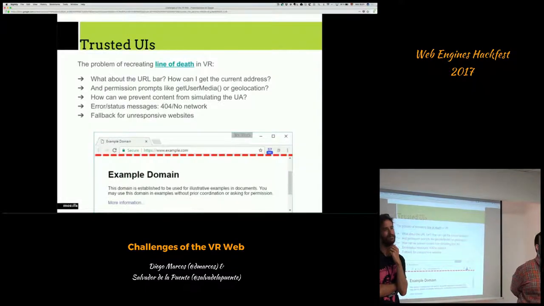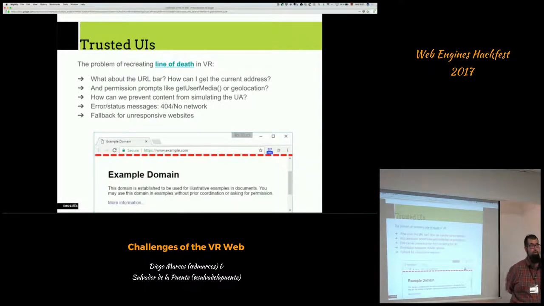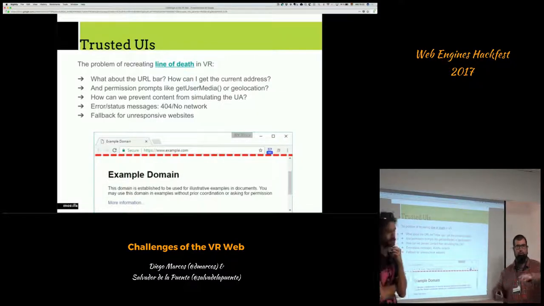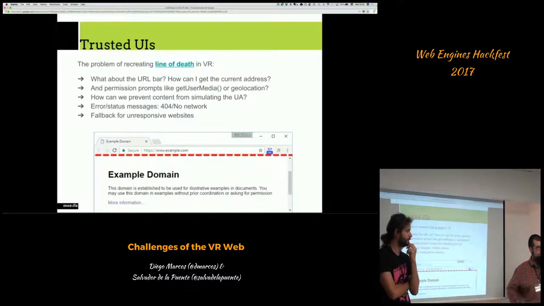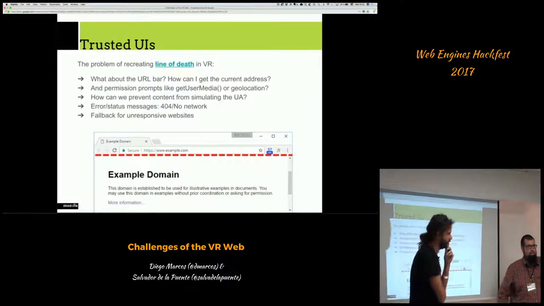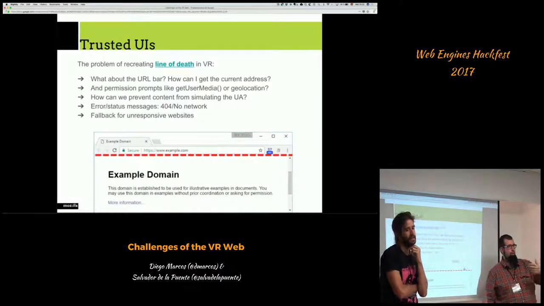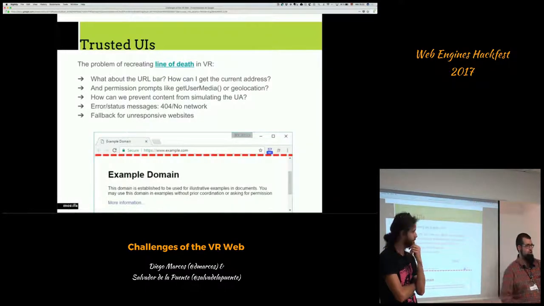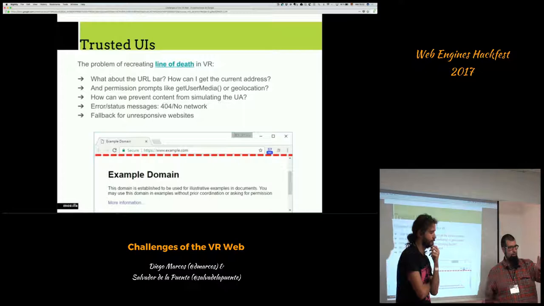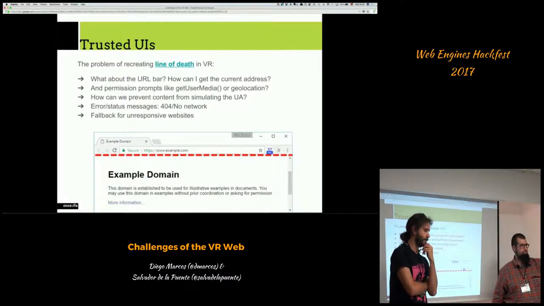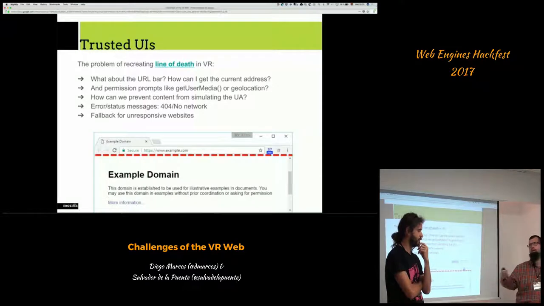Perhaps now is not the best time to think about this, because the headsets are heavy and not very comfortable, and you need to carry the wires all around. But in the future, when hardware evolves, the ideal is that you should not have to switch between the traditional web and the virtual reality web. You keep yourself in only one experience, which ideally, for virtual reality, is the virtual reality experience.